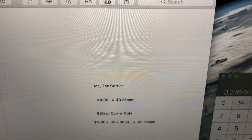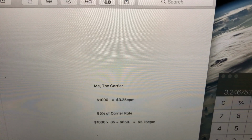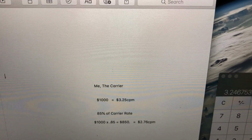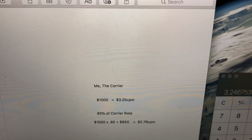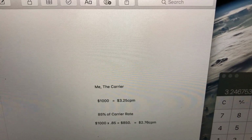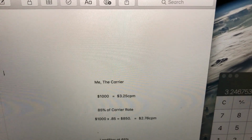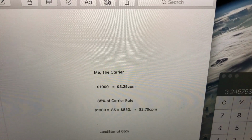So I was running those loads at $1,000, which honestly, it's 308 miles. I'd pick up that load, and 6.5 hours later I was dropping it off and I was done. You know what I'm saying? That's a quick $1,000. But if you was leased on to me at 85%, you're only gonna make $850. Okay. Now, I know I'm talking in circles. This is the real life stuff. This is not hearsay. I know it's hearsay for you, but it's not hearsay for me. I witnessed it.